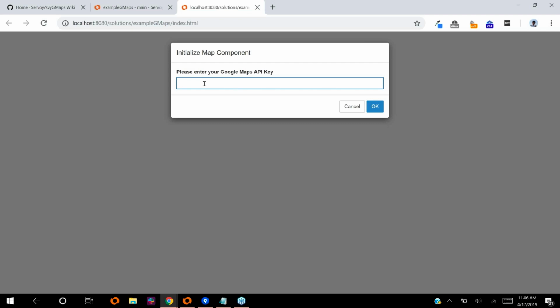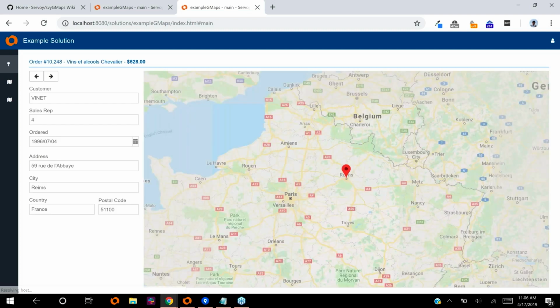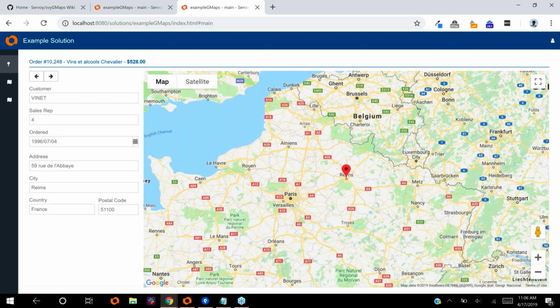You just have to go into your account or created account and ask for an API key, and then it starts to track your usage of the API. So I have already in my clipboard my API key. It looks something like a big long string of letters. And now I'm into the application. So I've stored that in a session variable, and I will use that in the different examples.